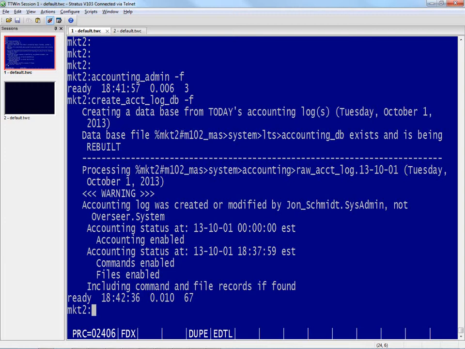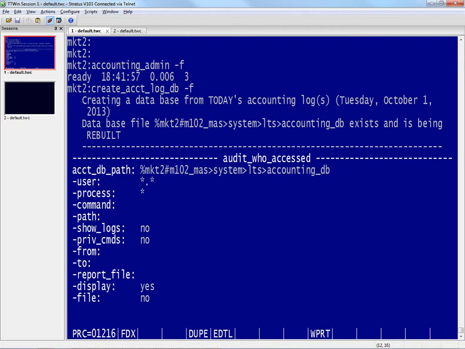So now if we do an Audit Who Accessed, and let's give it me as a user, and we're going to say privilege commands, so that will refer it to the privilege commands.txt file, and it will show all of the records that match me and privilege commands.